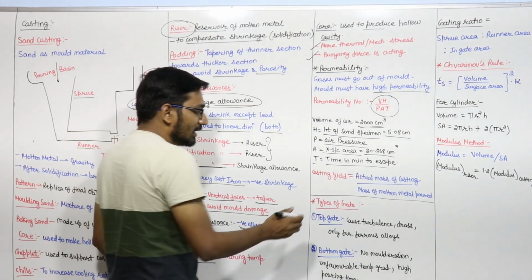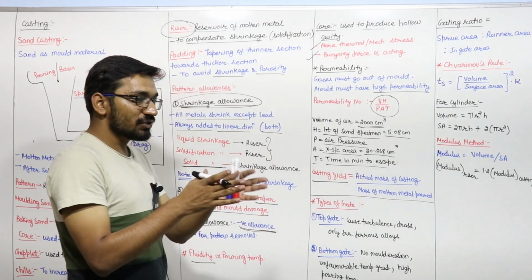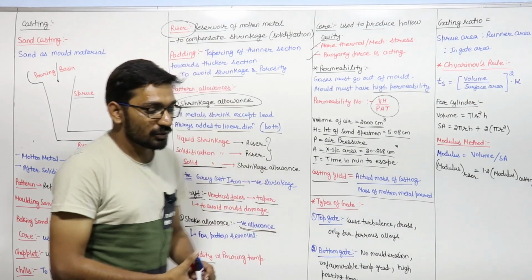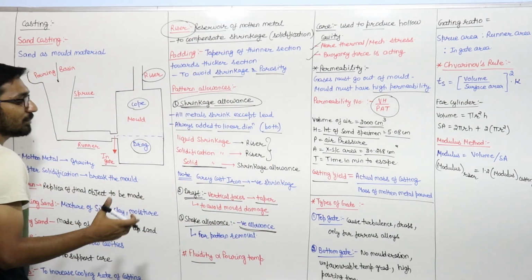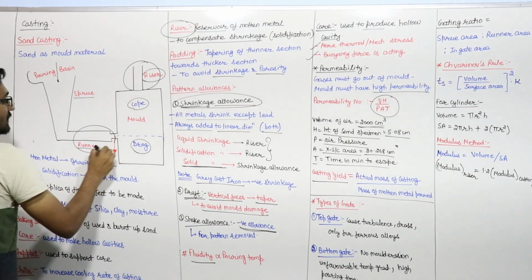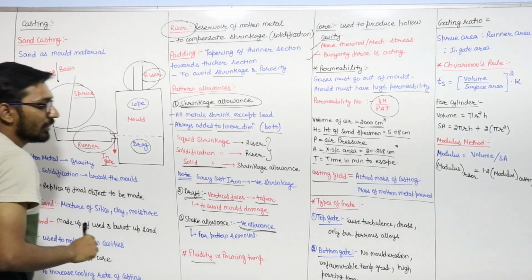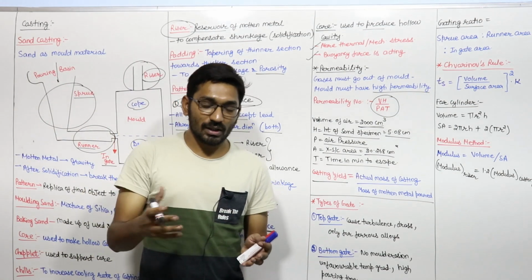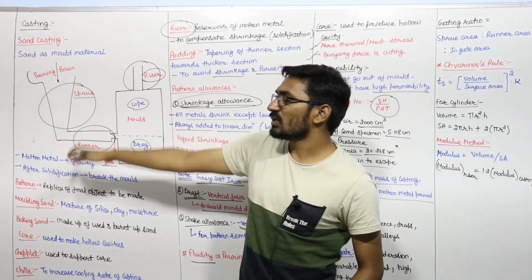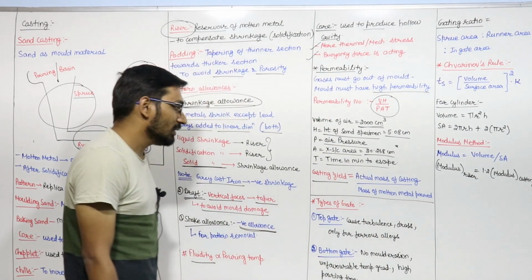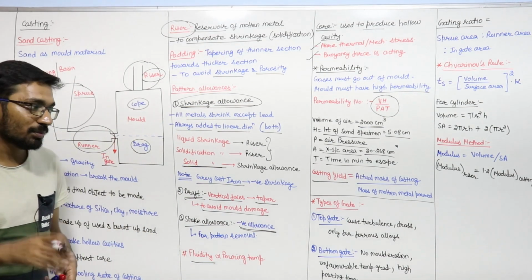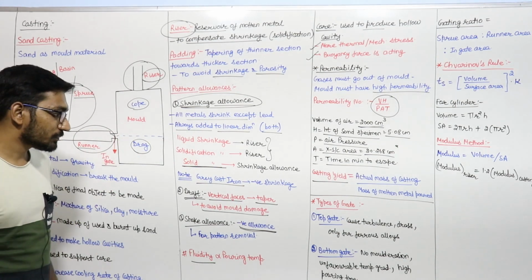Next is the casting yield. Casting yield is how much is the actual mass of casting you will get divided by how much molten metal you poured. Why are we pouring the extra molten metal? Because some molten metal will be in the riser, some in the runner, some in the sprue. So after taking the casted product out of the mold, we cut the gate, runner, and riser. So these total are the waste. That depends upon your cast yield, that is, the actual mass of casting you get divided by the actual molten metal you poured into the mold.